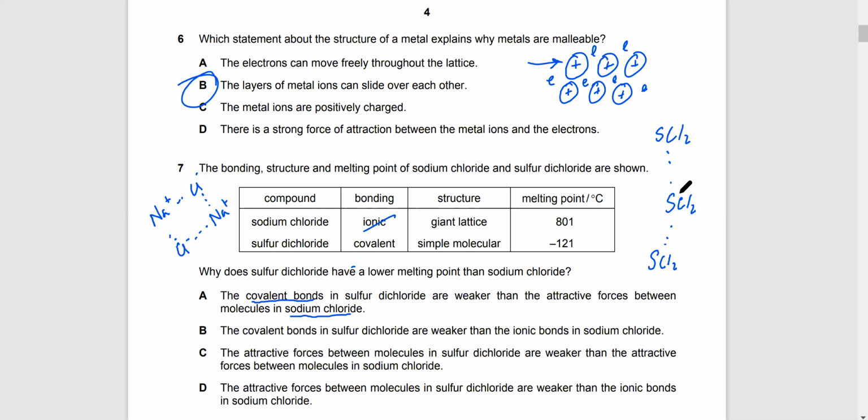Okay, Ana, is this clear? Yes. So the covalent bonds are not weaker. Covalent bonds are as strong as ionic bonds. A lot of times they're actually stronger, like in diamond, where they are very strong. So covalent bonds aren't the issue. The issue is that one molecule and the other molecule are just not attracting each other.